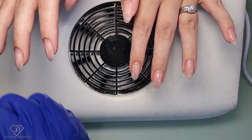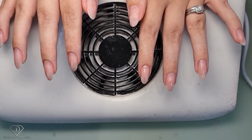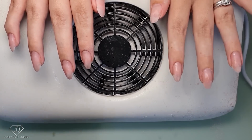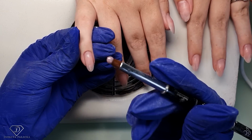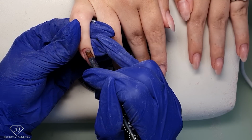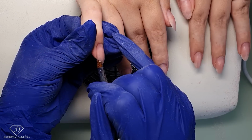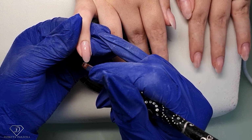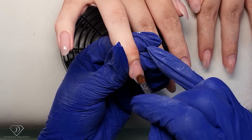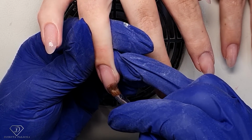Make sure the entire natural nail is covered, wait for it to dry, and then we are going to use the Perfect Rose to fill them in. I'm picking up a very small scoop of the product, brushing this in. See, when my brush splits, that's the moment when I'm capping the free edge. Free edge capped, free edge capped. I'm not going like this. That's the way I cap the free edge. So nice and thin, cap the free edge, nice and thin, cap the free edge.